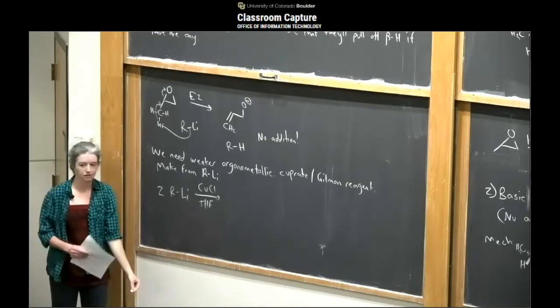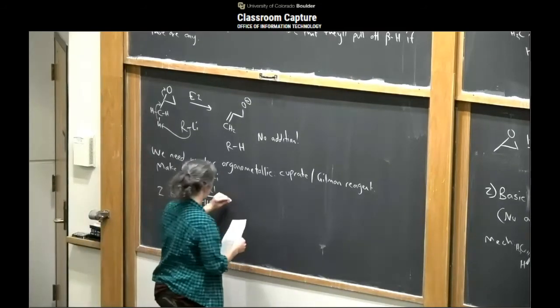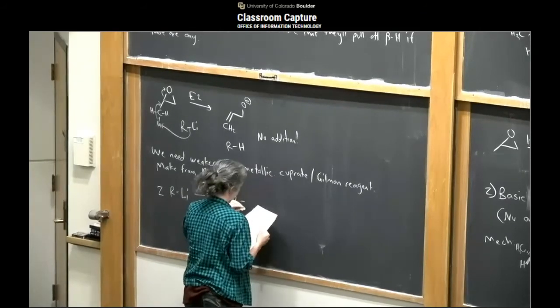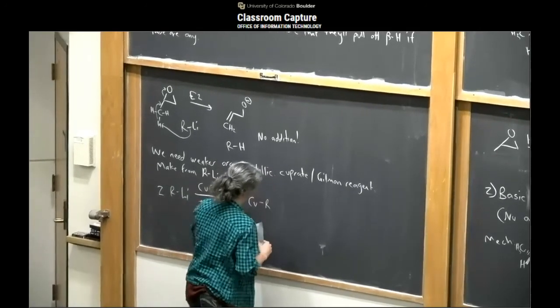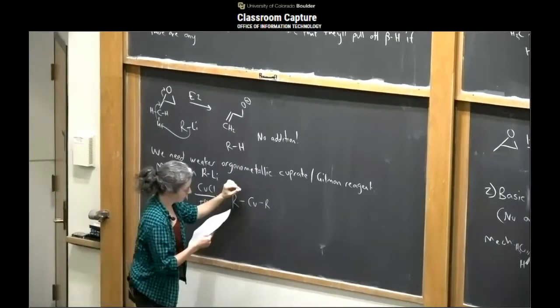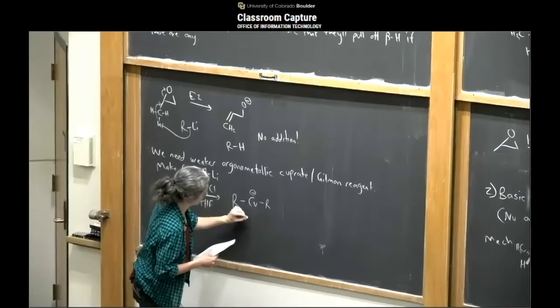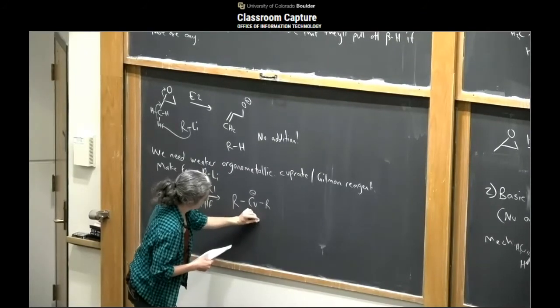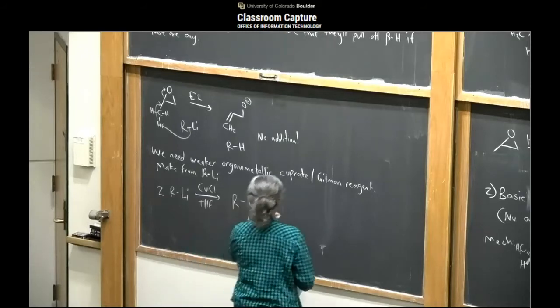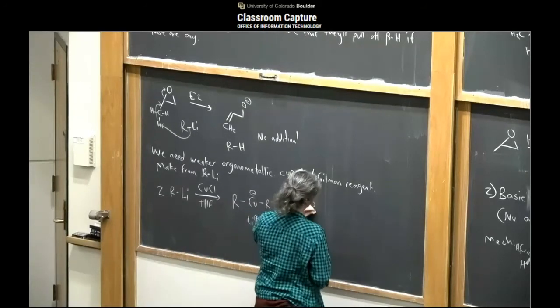THF is pretty standard. Okay, so the way it looks, the bond length came out kind of wonky in the notes for some reason, but both the bonds should be the same length. You end up with two copies of R stuck onto copper with a negative charge here, and then a lithium plus floating around as your counter ion. Or you could write it as R2CuLi.